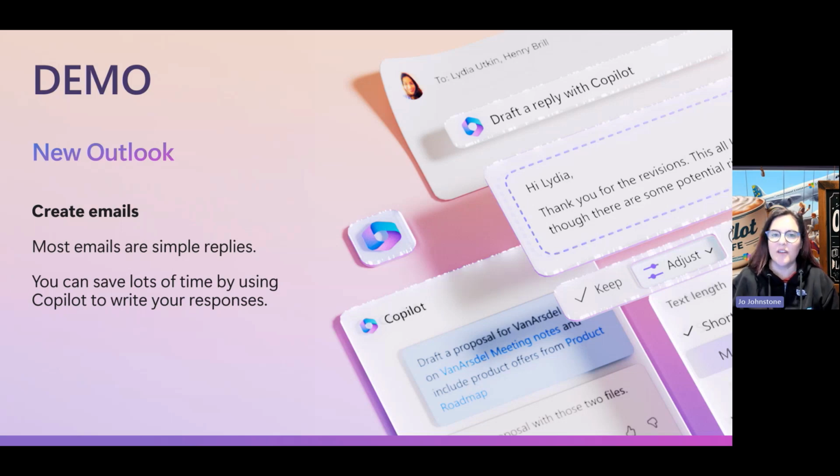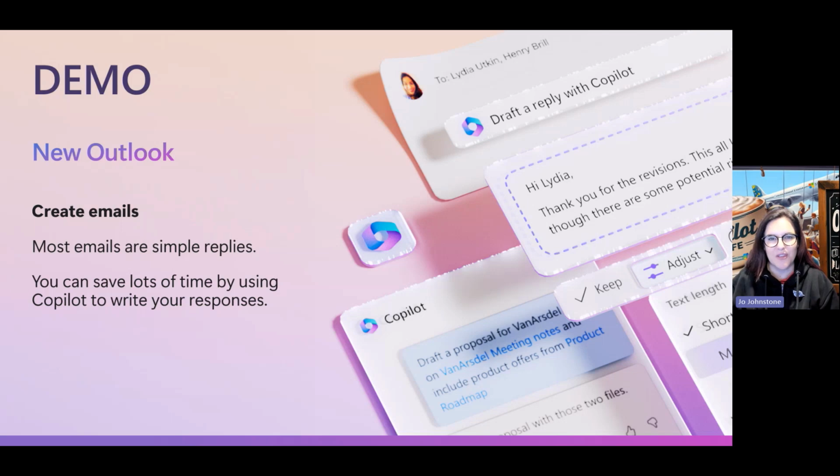The first part, we're going to have a look at creating emails. So really simply, how can we use Copilot to help us quickly reply back to emails? Now, we've done a lot of research at Microsoft about how Copilot needs a habit to be created to help us get on board with this new way of working. And to create that habit, they recommend that we try to incorporate Copilot into our day-to-day for 11 minutes every day for 11 weeks. And that's going to help us absolutely cement that new habit into our daily work.